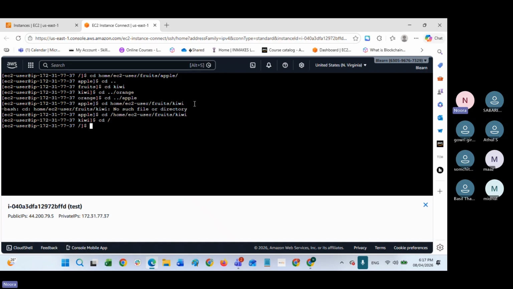So that is the reason why, when you're performing cd slash home, what will happen? From this command itself, first they're going to the root directory. After going to the root directory, then only they're checking whether the home directory exists in the root directory. Understood? I'll tell you once again, let's say.